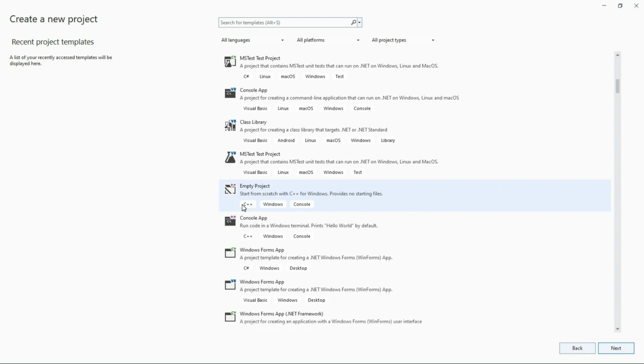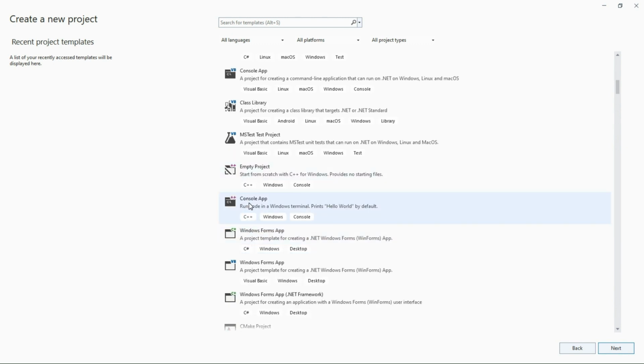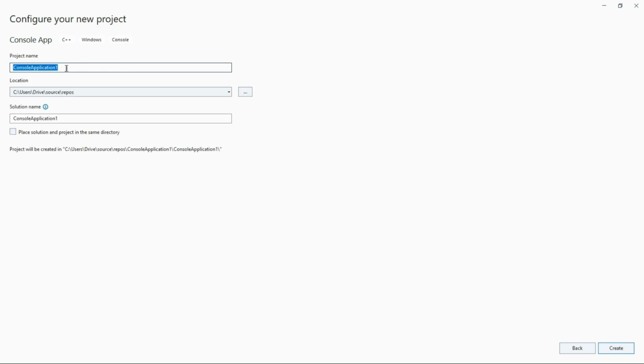That's C++, or right here, C++ Windows console. Start from scratch, C++ for Windows, provides no starting files. We might want to do this console app. Run code in a Windows terminal. Prints hello world by default, C++ Windows console. Might be this one. So we're going to double click that one.